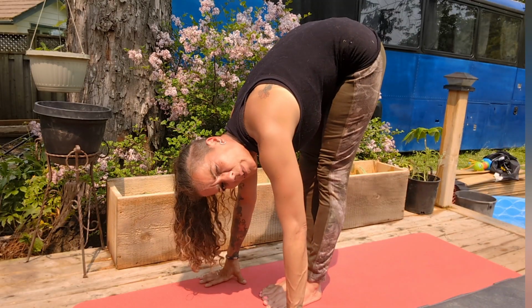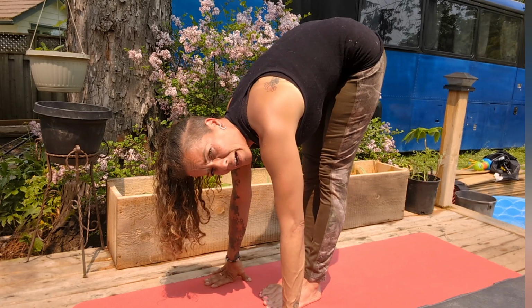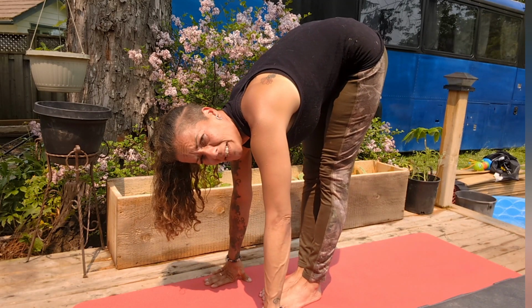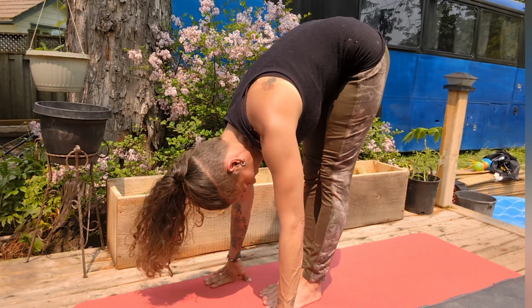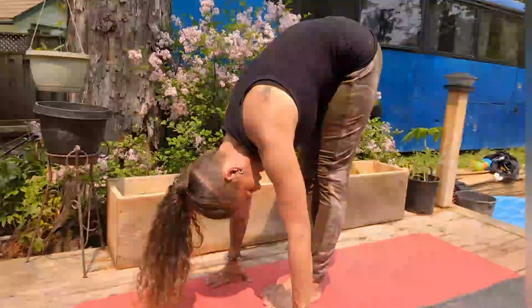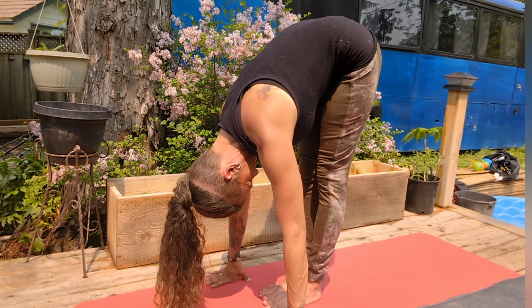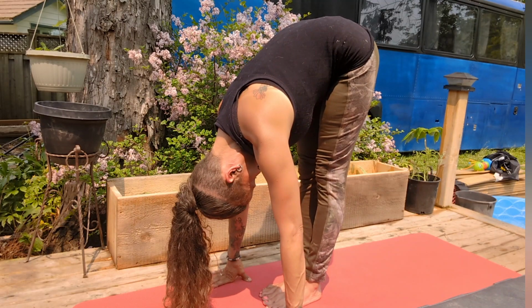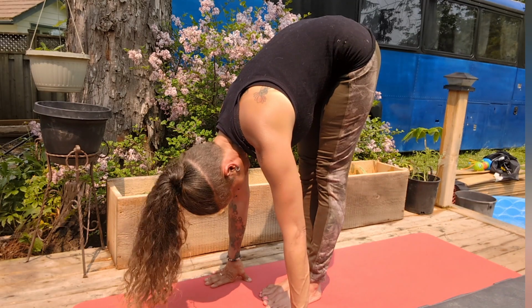Now while your head's in this position, supporting your body with the ground and your hands, I'd like you to shake your head yes 3 times and no 3 times. Nice and slow though, okay? So head is hanging, feeling like a rag doll. When you're ready, bring your chin to your chest 3 times. And then shake your head no, bring your chin to your shoulders.